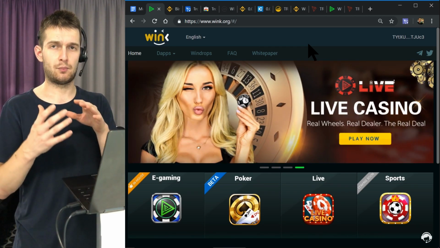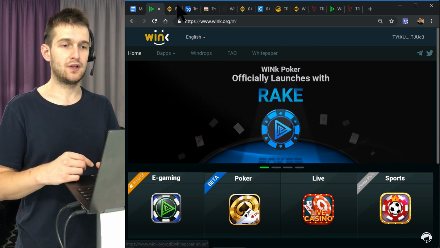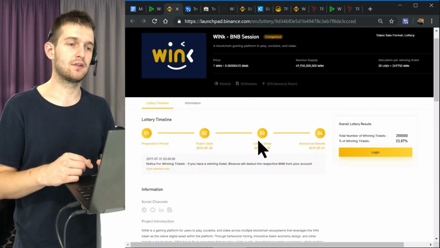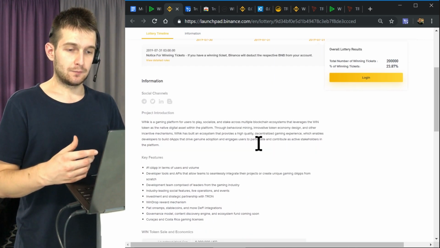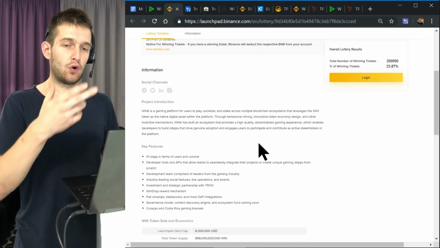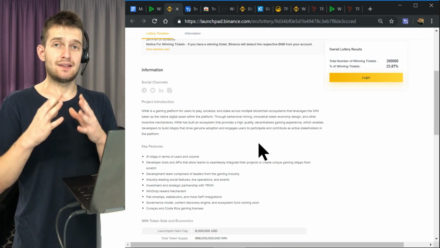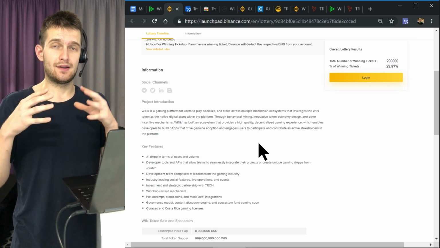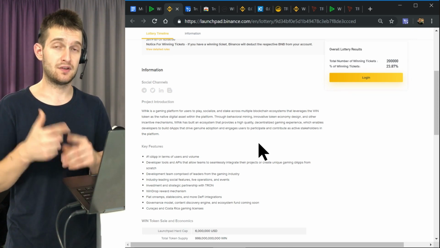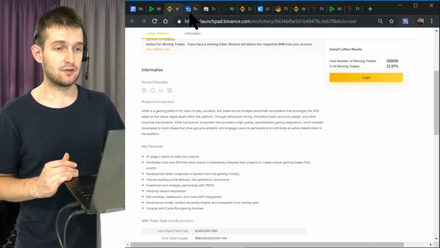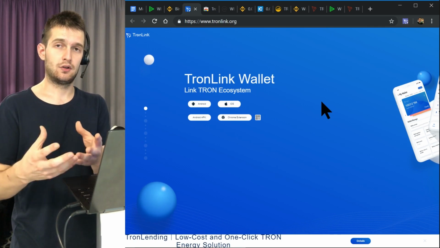One thing to keep in mind is that it previously had a similar token called ANTE, but now it's moved to WIN, and they also had a very recent Binance Launchpad token sale where they raised funds, and you can read about it more right here. The key takeaway is that they're actually the number one decentralized application right now. They're the biggest by volume and by number of players, so it's a big deal. It's a platform to take very seriously, and there's a lot of these fees which are then distributed in all these drops.